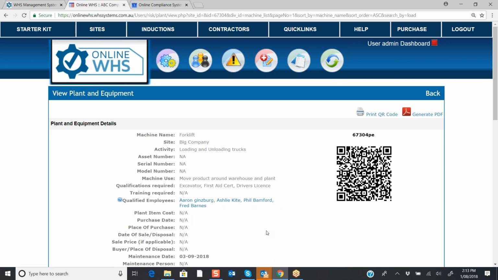All they do is hit one button and it's going to calculate the time automatically when they scan off or hit a button at the end to say stop timer, just like a stopwatch for example. And it's going to automatically let you know when it's time to do the service of that plant and equipment item, all by the end user just scanning a QR code and hitting a go button on a timer.